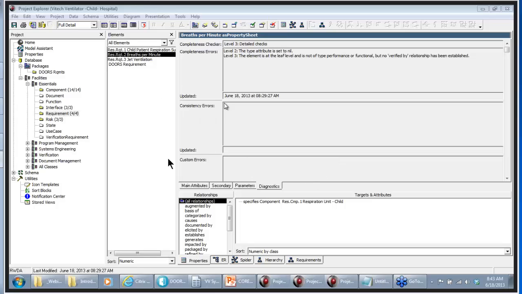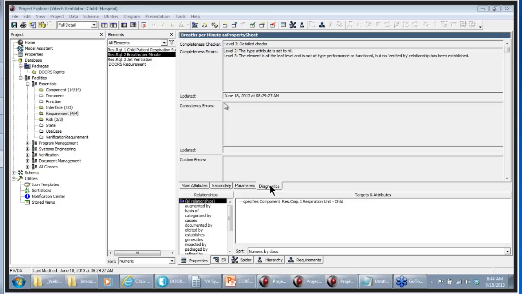I was about to talk about this new diagnostic capability. Core has always had the ability to identify inconsistencies and incompleteness within the model. What's the point of having a model-based systems engineering approach if it can't answer rudimentary questions for you? We've always felt that way, but what we've done with Core 9 is brought that up to the fore.